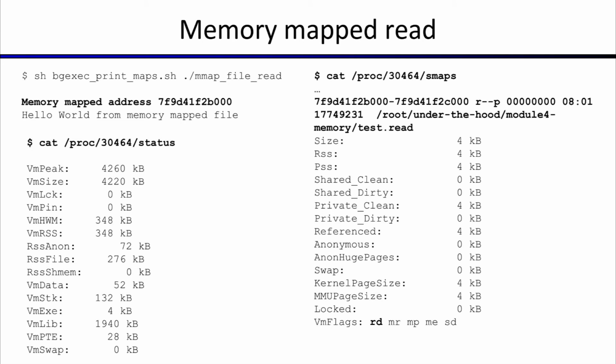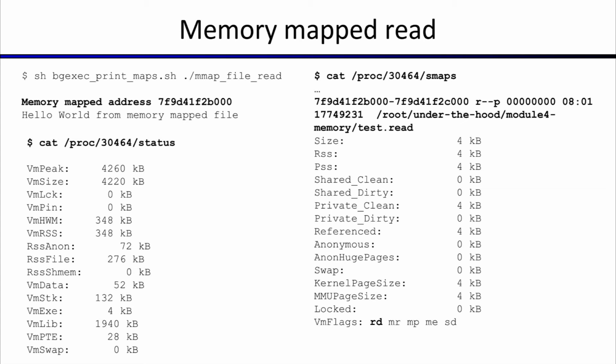As we run this program, there are other characteristics you can see, and that is the memory mapped address. I also have the status written out, and on the right side, I detailed out the mapping from the smaps file for this one. There I can clearly and distinctly see that this test.read file is actually in my memory regions now available.